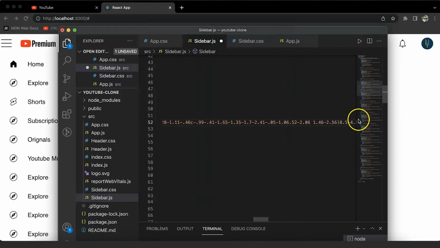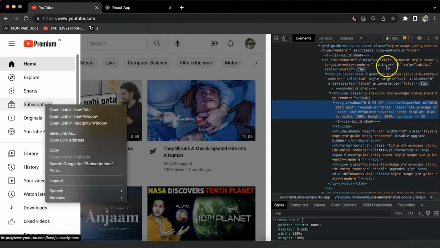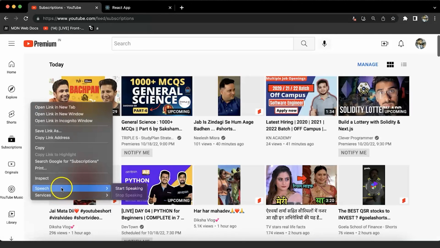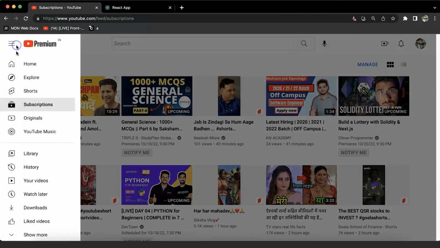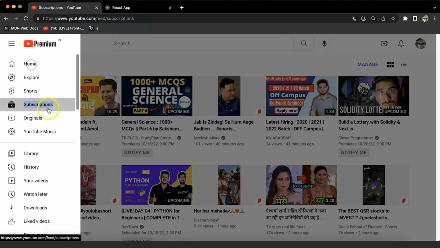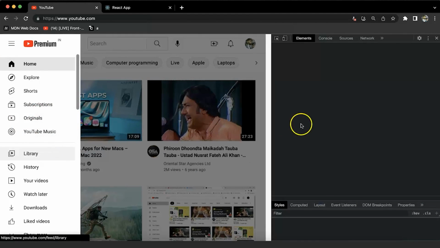Let's move on to the next one, and simultaneously we'll do all of these. Let's cut it inside this. Okay, inside this, inspect.